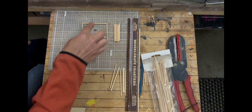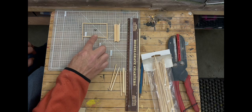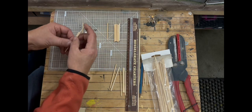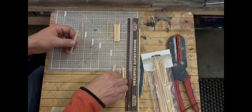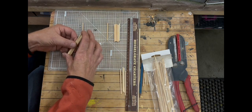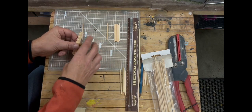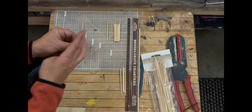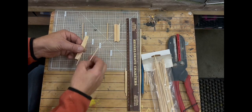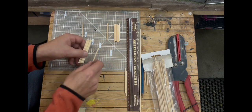There we go. We've got our basis of how we're gonna do it. Now what I'm gonna do is go ahead and make sure that all my lengths are equal, okay? This is important because as we build this, if you're off a little bit and you start going up, you're gonna start to see that as you start to build it. So what we need to do is make sure all our lengths are the same length.